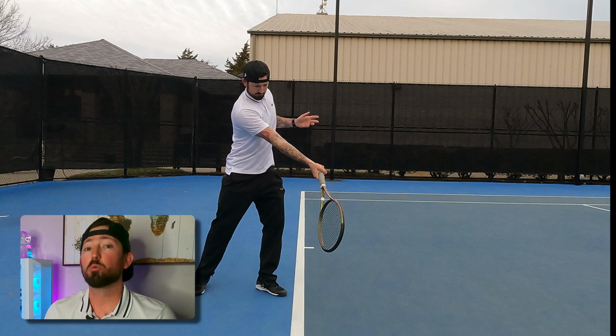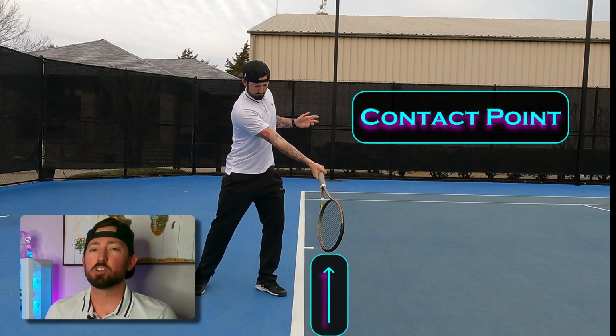Like baseball players, tennis players have a strike zone, but tennis players actually have two strike zones. We have the traditional strike zone, that is between our knees and the midpoint of our chest. This is referring to the height at which we want to make contact. But we also have a strike zone that is located out in the court towards the net. This refers to where we need to make contact with the ball, which I will refer to as our contact point.